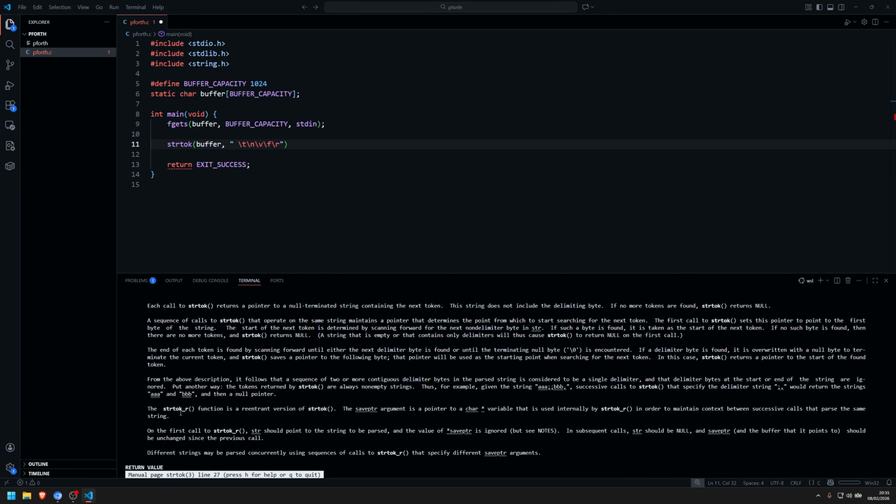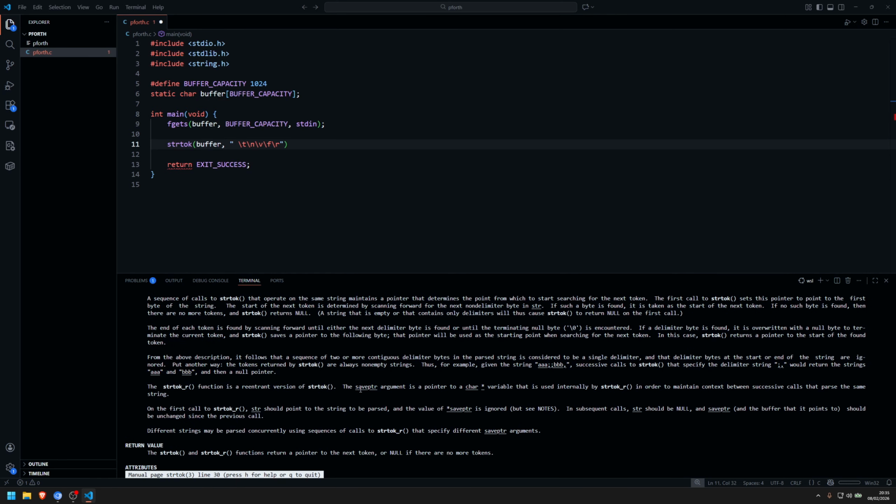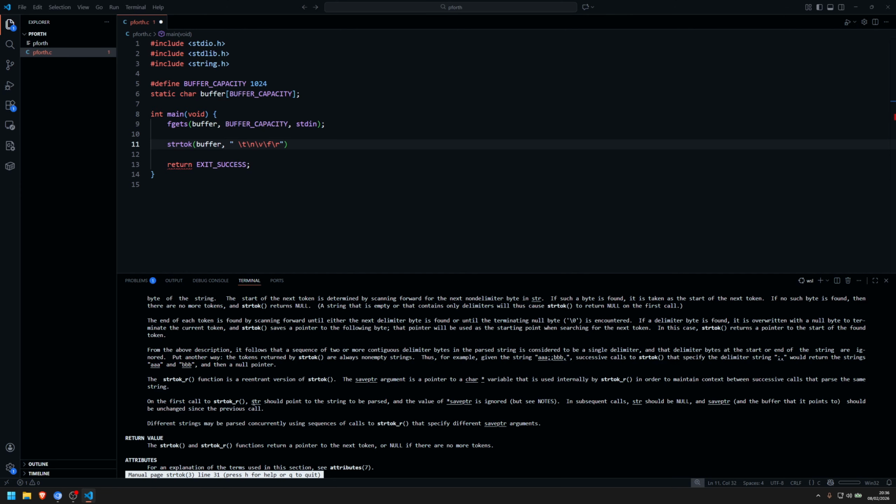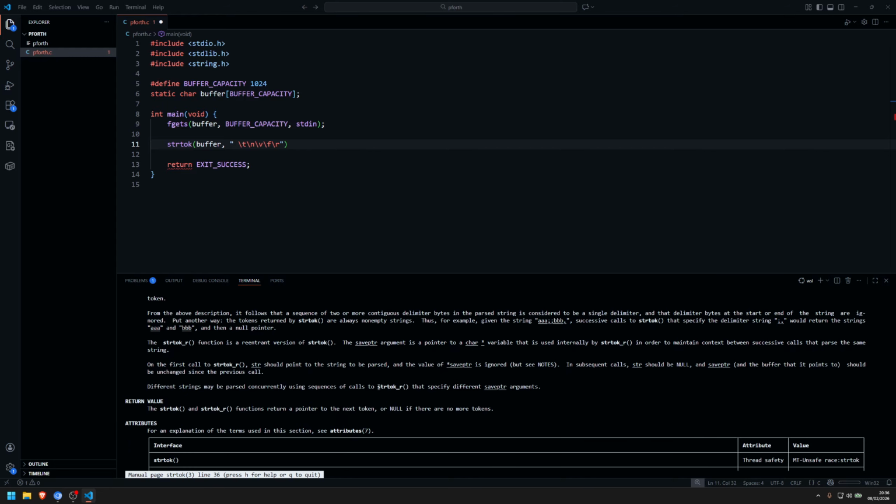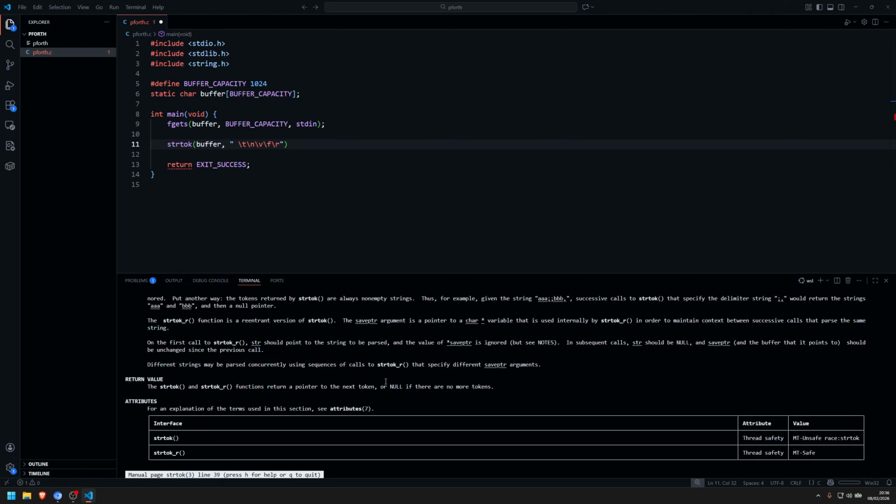So maybe the reentrant version, the saveptr argument is a pointer to a variable that is used internally by the function between successive calls that parse the same string. On the first call to strtok_r, str should point to the string to be parsed and the value of saveptr is ignored. In subsequent calls str should be NULL. Okay, but the behavior is the same.